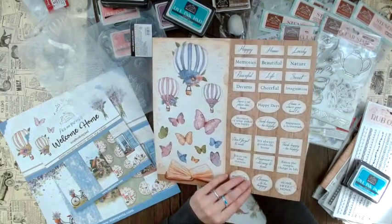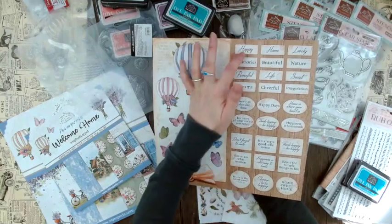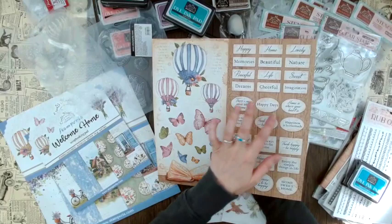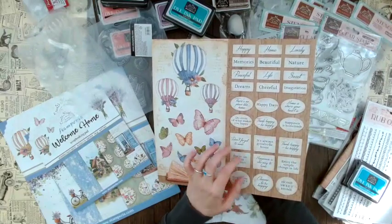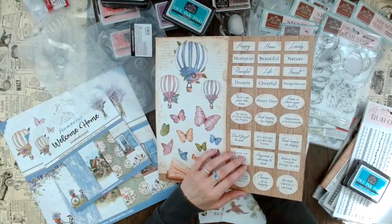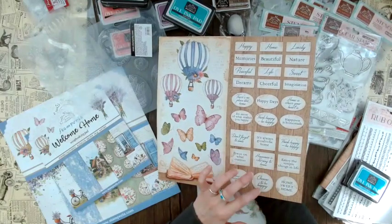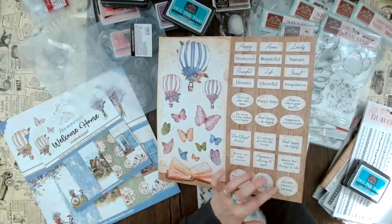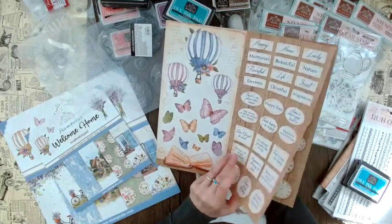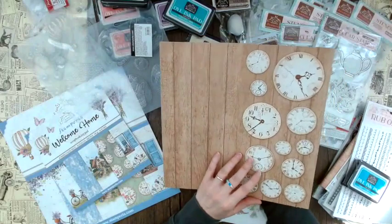Here we have more sentiments. Here you have happy home, lovely memories, beautiful nature, happy days, home is where your heart is, happiness is homemade. And yeah, lots of different things that you could cut out. Either you cut out the whole circle, or maybe you just need the words, so you can just cut around them. Lots and lots of different things to choose from.